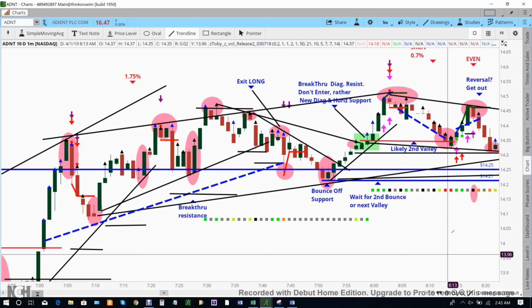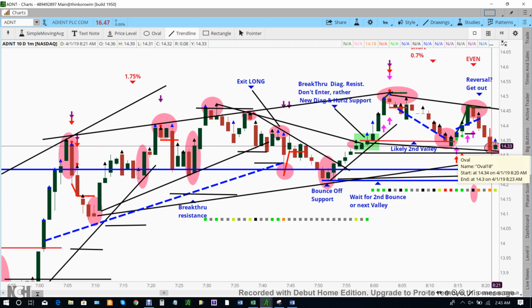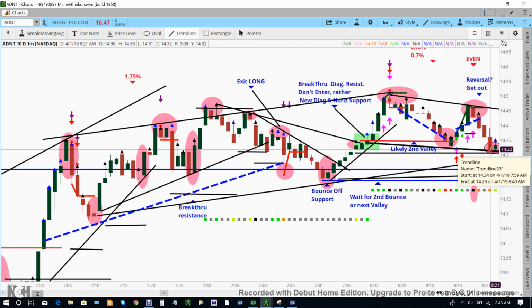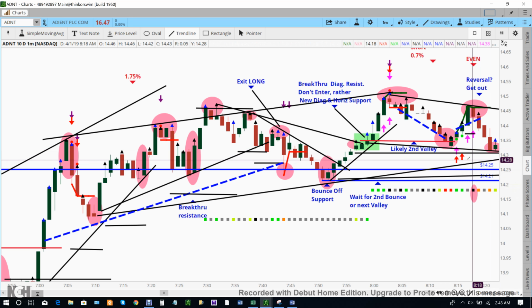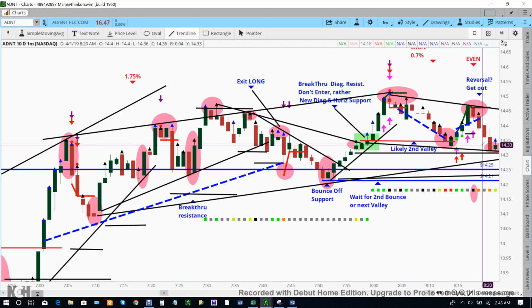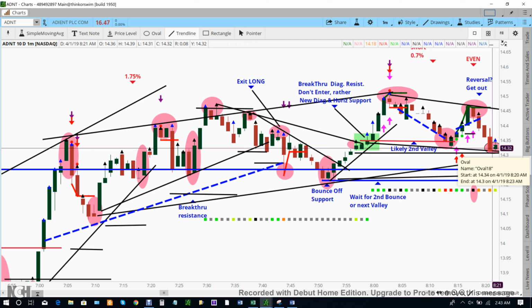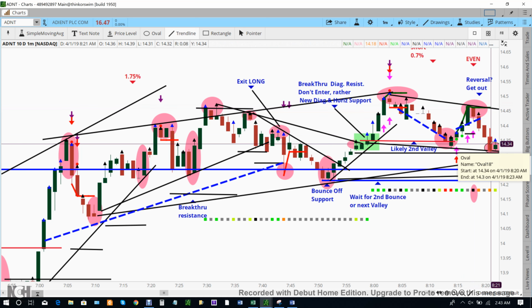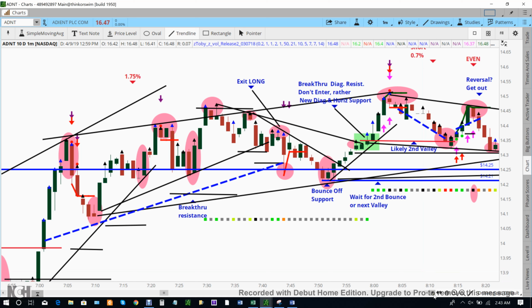Okay. So there's the bottom. It turns out it's using this as the resistance line right there. See, this is the double blue. This is where it broke through. So it's using that sort of as its thing here. We're on a downtrend. Boom, boom. All right, so let's keep on going.